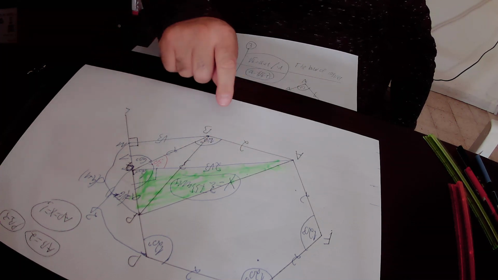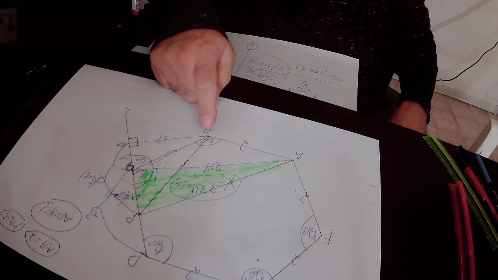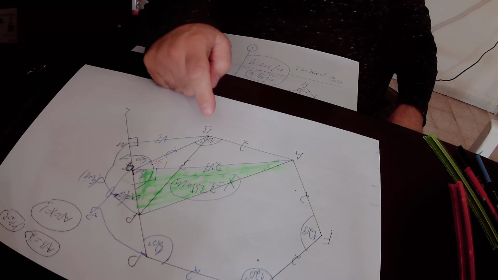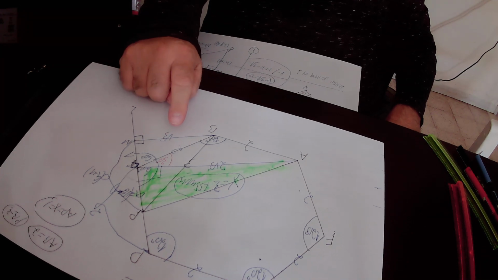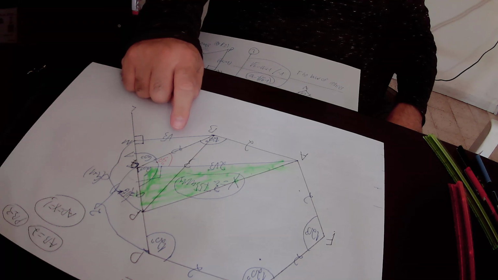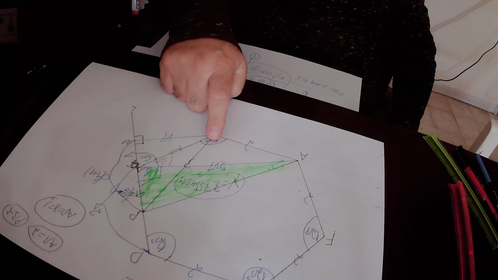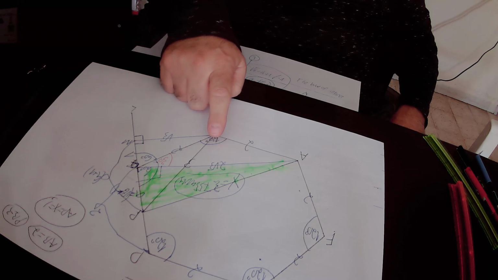This is triangle ABC. This angle ABC is the interior angle of the regular hexagon that is equal to 120 degrees. Side AB equals side BC. They are both sides of the regular hexagon, therefore they are equal to 2 units. Then we implement the law of cosines in this triangle ABC.